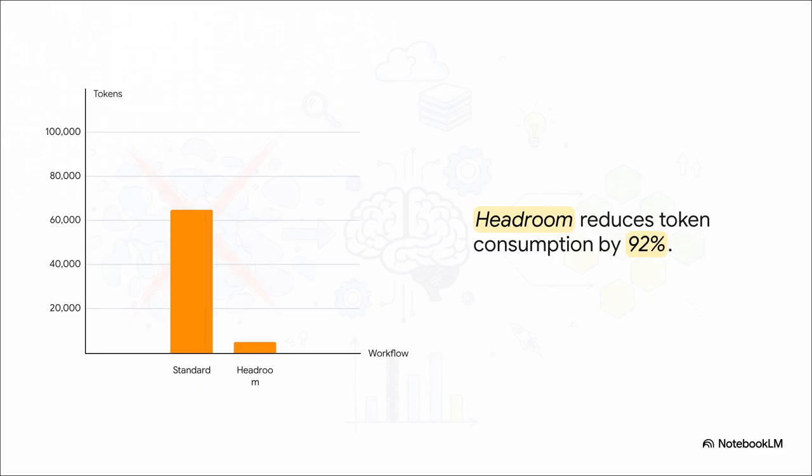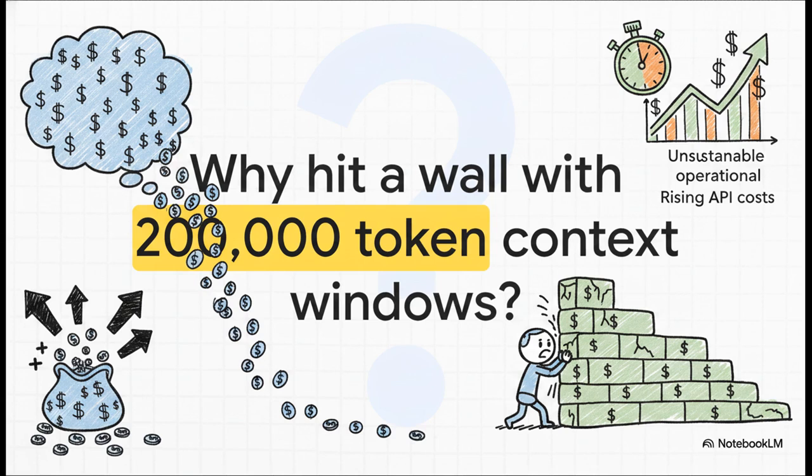This reveals something wild. Wasteful payloads aren't just a bug in your code. They're actually a fundamental structural flaw in how enterprise AI systems are currently operating. Now, you might be wondering, if frontier models from providers like Anthropic and OpenAI can routinely process 200,000 tokens, why are we suddenly hitting a wall? And that's a completely valid point.